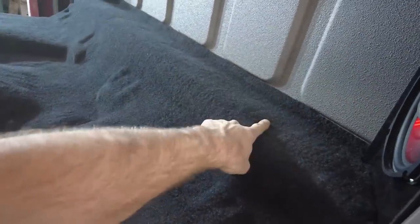The carpet needs to be in here for a while till it really takes shape. But it's nice. It's very nice. And it's already padded underneath, with the Raptor liner and everything. Now, we did have extra up here.